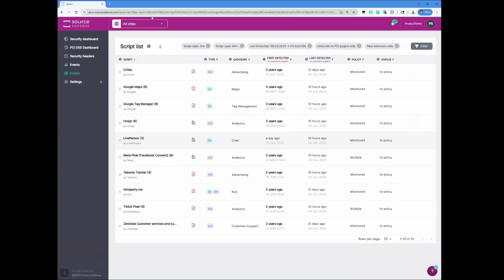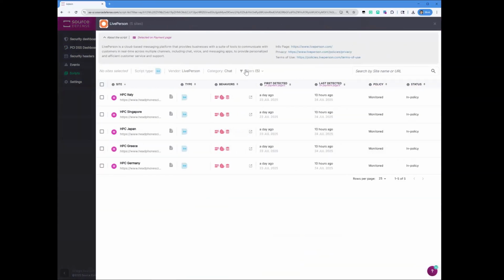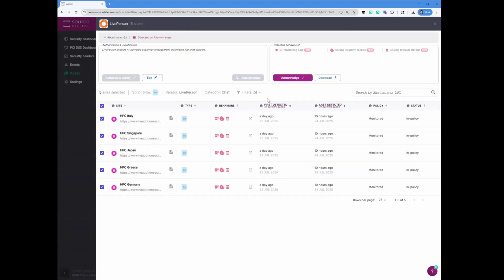The same thing holds for behavioral, for integrity assurance. So what Source Defense does, we don't rely on file hashes. There's some file hashing in there under the hood. I'll just kind of leave it there. But really what we rely on to assure the integrity of payment page scripts is to look at their behavior. And so here you can see in these little tooltips and flyouts the different behavior that each of these scripts is performing inside of the web pages.